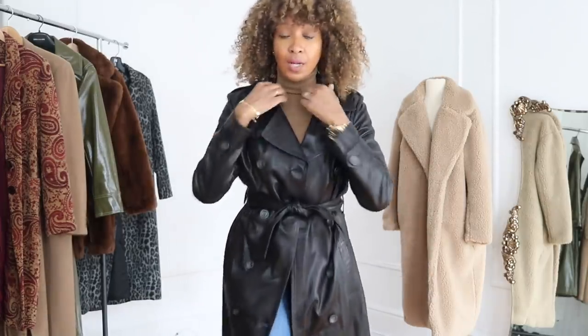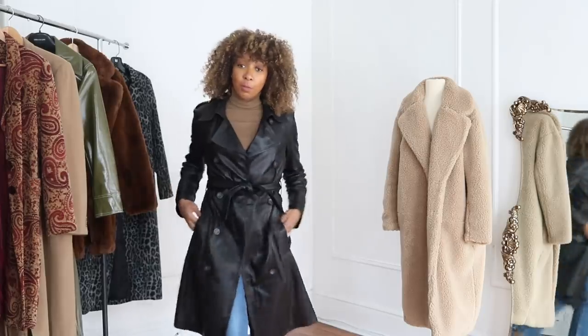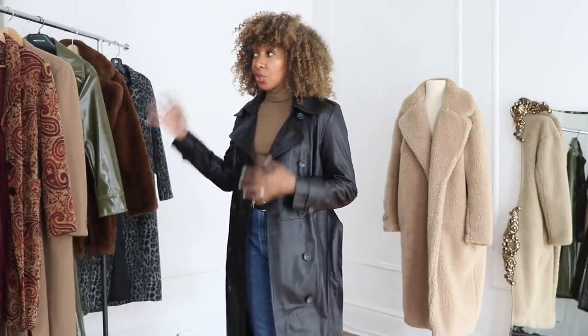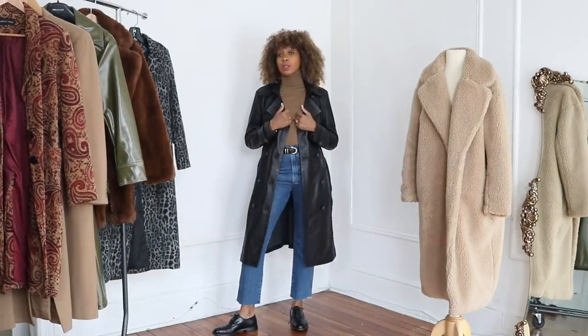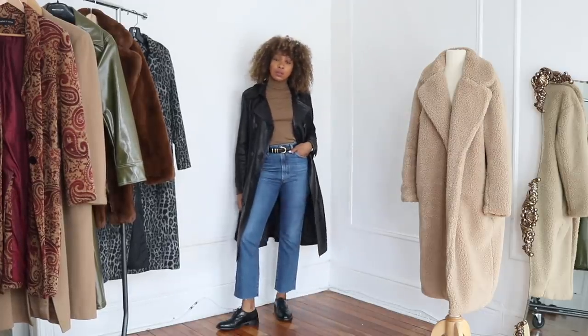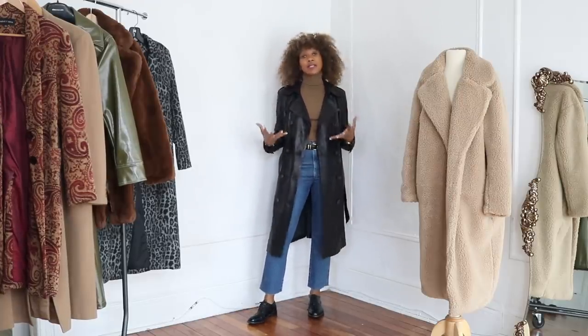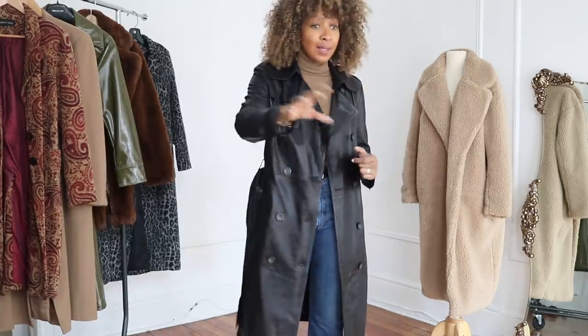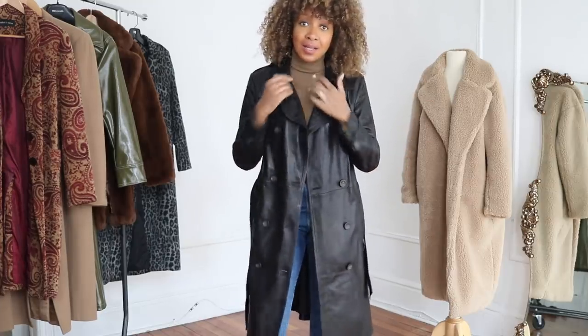It's exactly what I was looking for. I even like the lapels on it — see the way they stand up. I haven't even buttoned it because I quite like the idea of just leaving it completely open and wearing it like this. I wanted something that is an everyday leather trench coat. All of my leather trench coats, or just trench coats in general, they're all in a color — a bright orange or a blue — which I love. Those are my special place coats. But I just wanted the simple black, something I could wear for every sort of day — jeans, polo neck, and a pair of men's loafers. That's a very classic way I would wear something like this. When you've got something like this, this is your anchor piece.